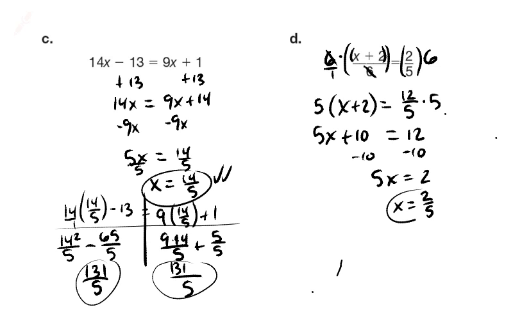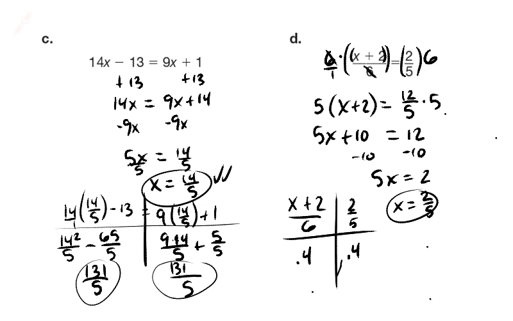I'm going to verify this using my calculator. I'm going to enter (x plus 2) over 6, and compare that with the number 2/5. On the left hand side, I'm going to take 2 divided by 5, press equals, and that gives me 0.4. I'm going to add 2 to that, and then take that value and divide by 6. When I do that, I get the number 0.4. Over on the right hand side, when I take 2 divided by 5, I'm like, oh yeah, 2/5 is the same thing as 4/10, isn't it? So since the left and the right hand side are the same, I know this is a solution.